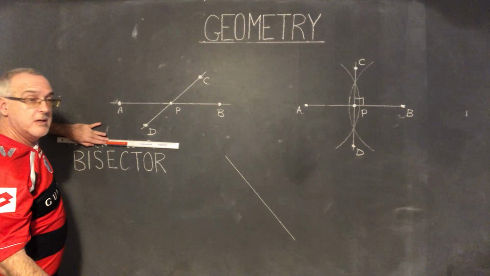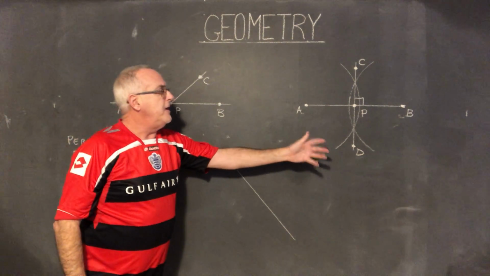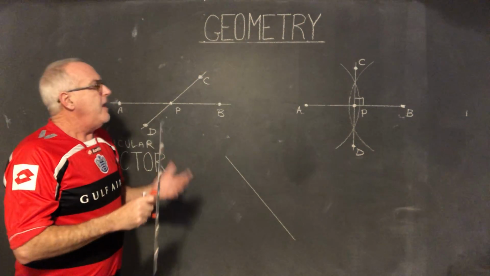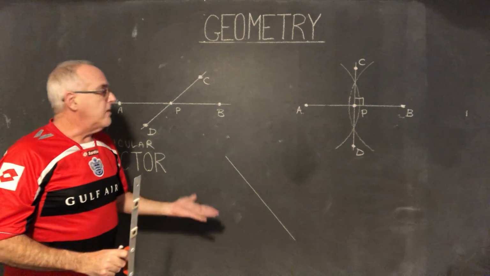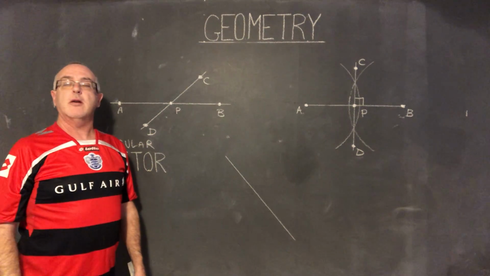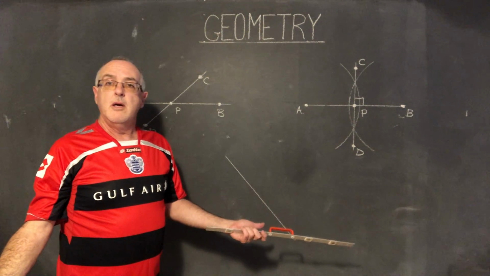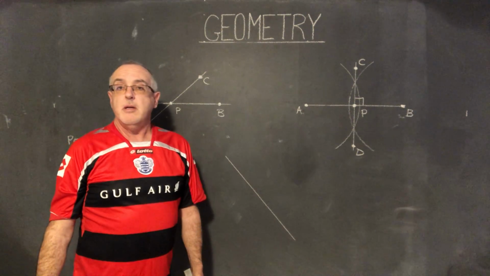So, I drew a perpendicular bisector, which is another way of drawing a bisector. I said I was going to show more than one way of drawing a bisector. Well, drawing the perpendicular bisector, which is a little bit more fussy, is another method of drawing a bisector. But if I ask a student, here's line AB, draw a bisector, and the student chooses to draw a perpendicular bisector, well, that's fine, because the perpendicular bisector is a bisector.